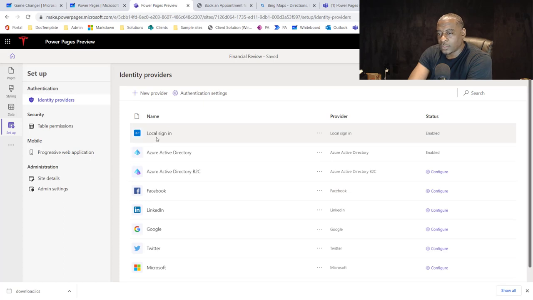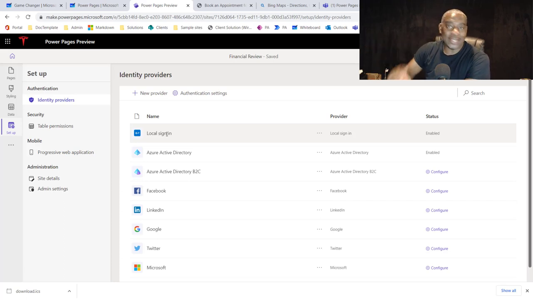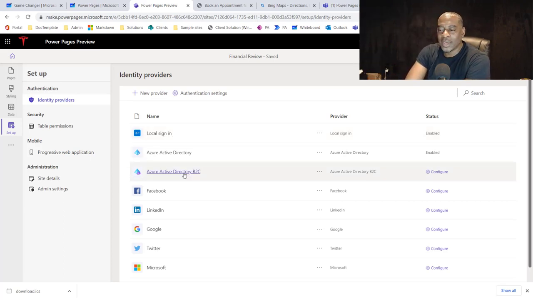So you can have a local sign-in, meaning that you can allow them to create an account. You remember when we used to have the SQL membership provider? Remember that? You would use SQL as your local authentication mechanism, and they can create an account with the email that they have and create a password, and that would sometimes not be encrypted in that SQL database. That was your authentication method for extranets. So we'd put that SQL membership provider on top of the SharePoint extranet, and once they pass that, that would authorize them to get access. So that would be local. And that was a pain in the butt. Who wants to create yet another username and password?